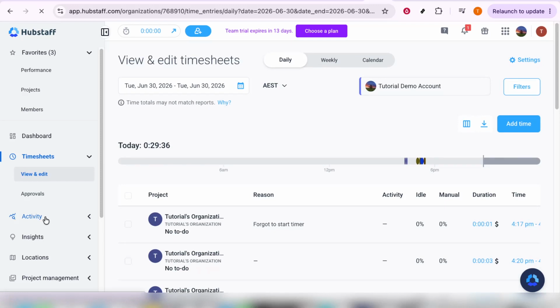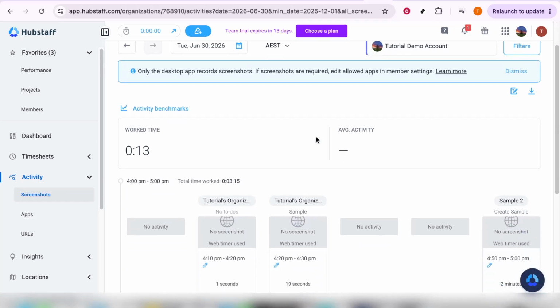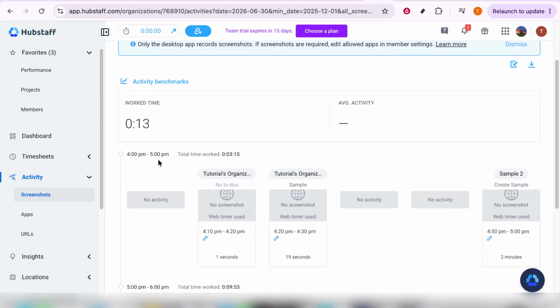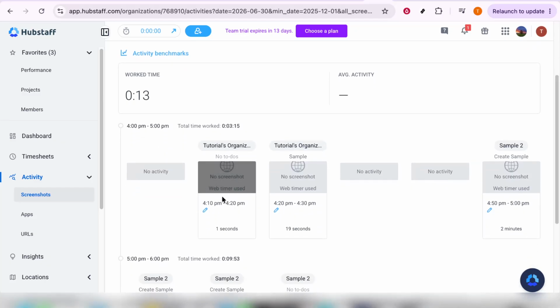Firstly, you'll want to start by heading over to the activity page. On the Hubstaff dashboard, locate the left sidebar. Here, you'll find a variety of options designed to help you manage your work environment efficiently. One of these options is Activity. Click on it, and you'll be directed to a page specifically designed to display activity levels.